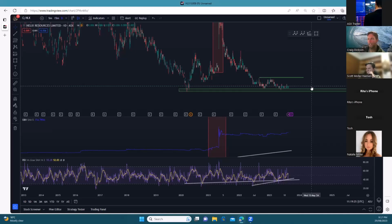Okay, yep. And this is what I often get asked about: how would you pick, or what do you look for in a really speculative exploration stock? And these are the things that you would look for. This is what you are looking for in terms of the geology, of all the players around it, of cash in the bank, of leverage on a market cap, and using the right geophysics techniques that actually back up what's already happened in the region. So you're just repeating a process that's already happened so many times before to get all those millions of ounces that already existed. So these guys are repeating a process that's already well known to put as many odds in their favor as they possibly can. So that's why this one.